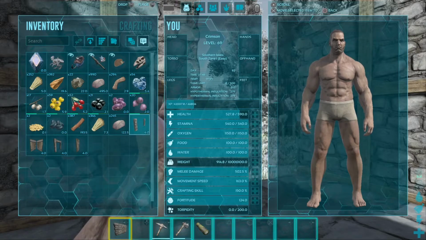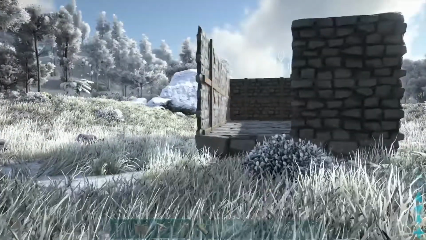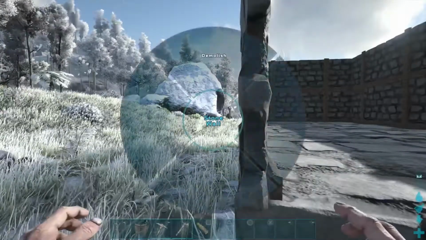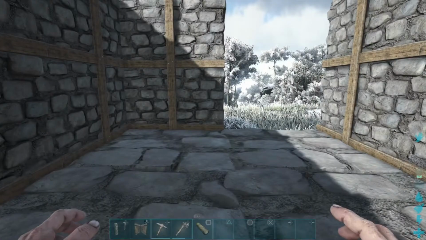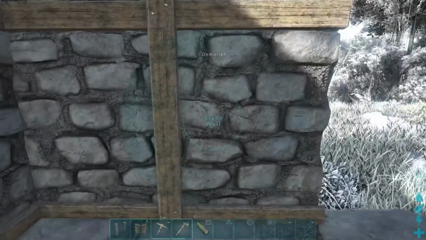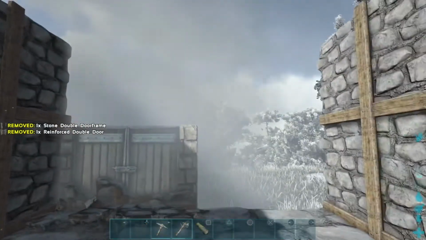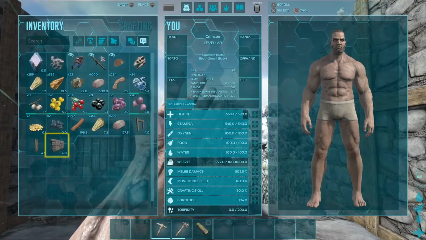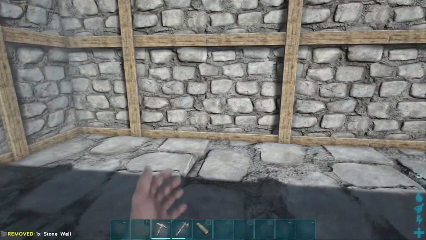So let's put the doorway and the double door. Actually, let me rethink this. Where do I want the door? Let's see. Can't pick it up. Demolish it and put the door here. But then my base design. No, the door needs to go here for my base design. Yeah, that's how it goes. And then, yeah, there we go. And you'll see the base design.